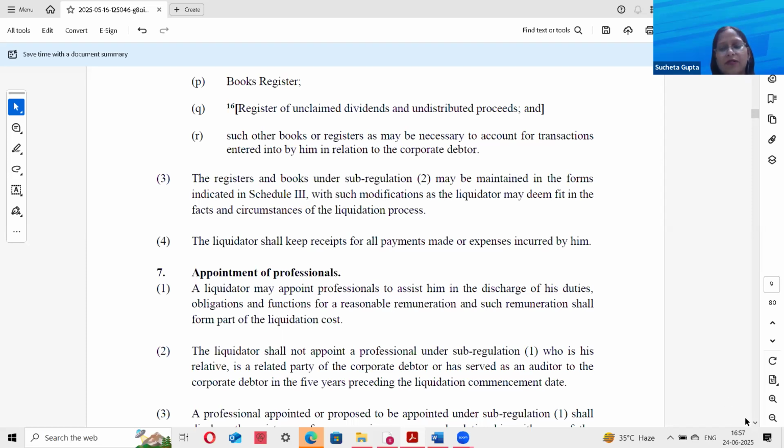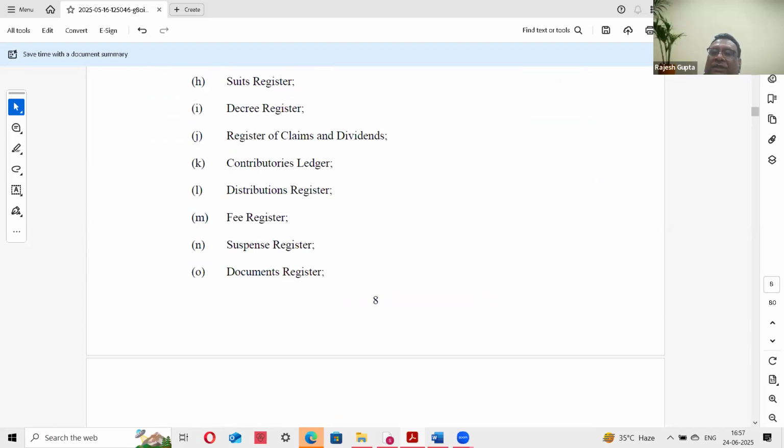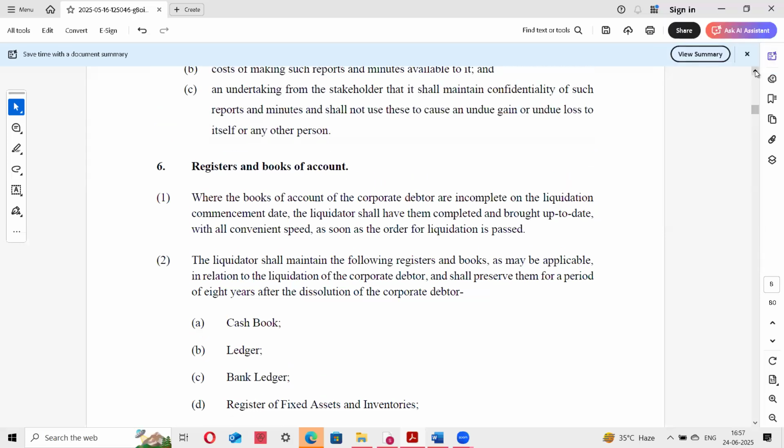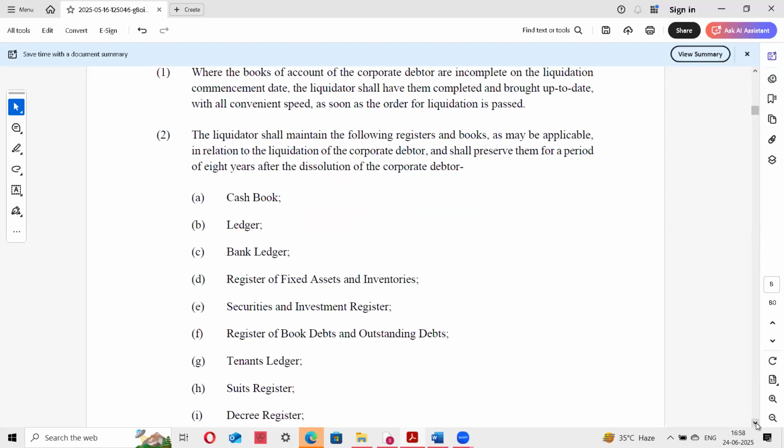Now, appointment of professionals. Madam, I have one question. Yes, sir. Prior to liquidation, for which period does the record have to be kept? Sir, 3 years if electronic, or 8 years for physical, I think. No, 3 years physical, 8 years electronic. No, sir, I don't think so. Maybe, sir, I'm wrong on it. Records are records, but what is the difference? Sir, your voice is breaking. 8 years after dissolution. Why dissolution? What is the difference between electronic and physical records?